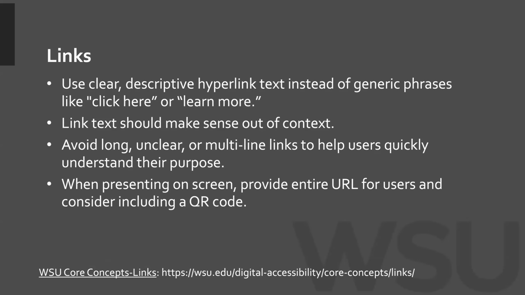So for example, because this PowerPoint might be sent via email and also it's being presented today, I've provided both the descriptive hyperlink in the bottom of the slide as well as the full URL. So WSU Core Concepts links is hyperlinked to the website. And then also I've provided the full URL, which is wsu.edu/digital-accessibility/core-concepts/links. So that's a good practice to get into if you'll be sharing this digitally as well as giving a visual presentation.